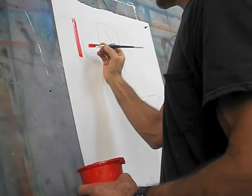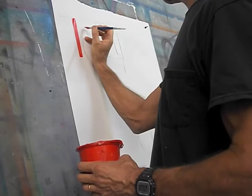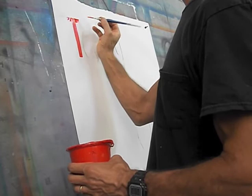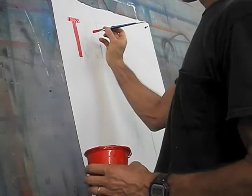And nothing else changes at this point. We're just doing the exact same thing we've been doing. And then we're going to establish our letter width. So our letter width is going to be like so. It's a more formal version. And then we can make it tight or loose.